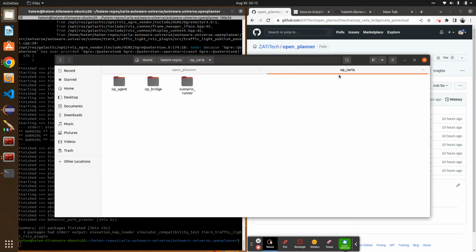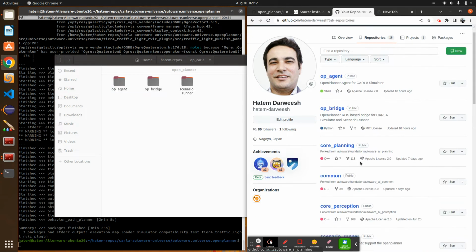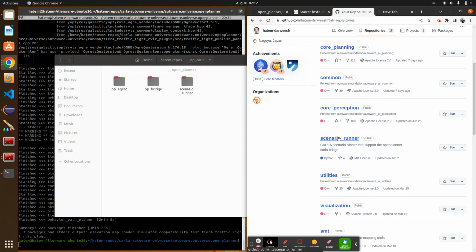To prepare, I also made one folder, I call it OP Carla, and there are three repositories: OP Agent, OP Bridge, and Scenario Runner. You can get them from the Hatem-Darwish GitHub repository. You'll find OP Bridge here, OP Agent, and Scenario Runner.